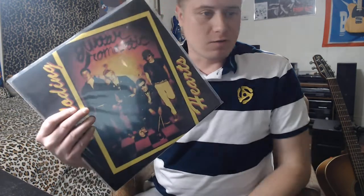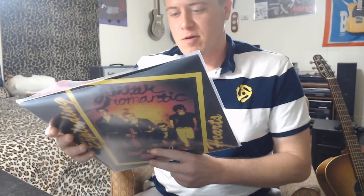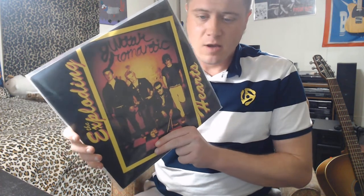The songs are going to be two songs from this album right here, Exploding Hearts, Guitar Romantic, one of the best albums ever made. The songs we're going to be doing are I'm a Pretender and Boulevard Trash, so if you do not have this album, I recommend listening to it. Great songs, great band. So with that, we are going to go ahead and get started. We're going to start with I'm a Pretender.